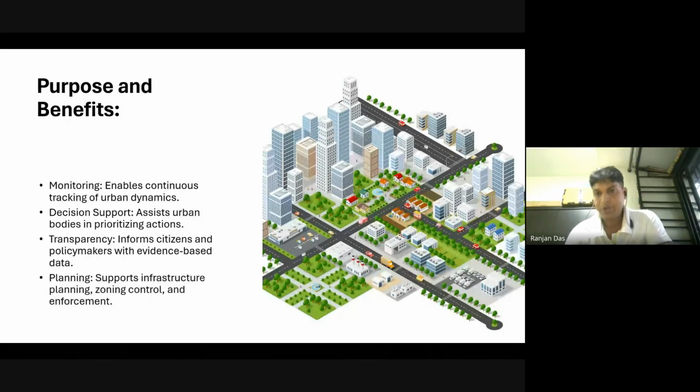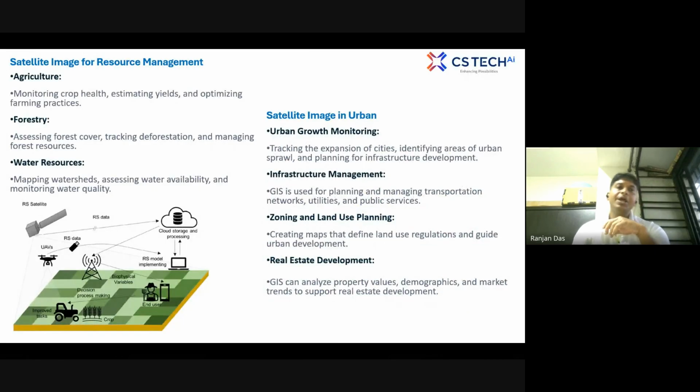Now I will be going to the different kinds of applications for resource management using GIS. There are different fields. As I was showing here, it was a field from the R1 field. Likewise, we can use those things for the agriculture field. Recently we are just starting one project, the NSMP, National Soil Mapping Survey.